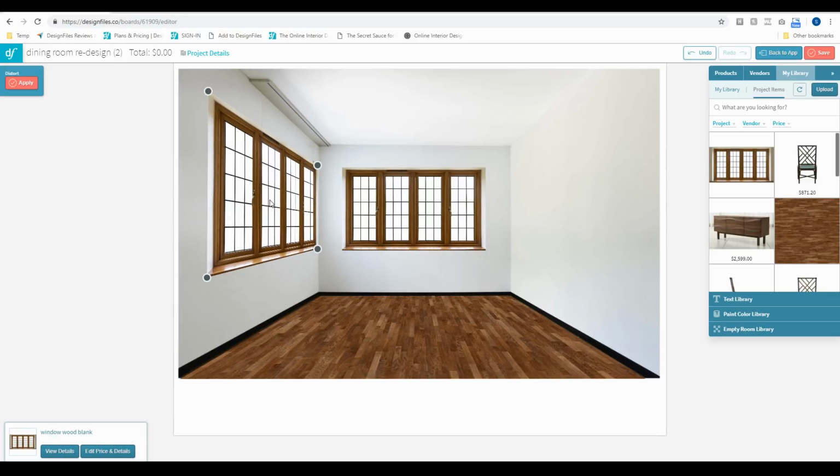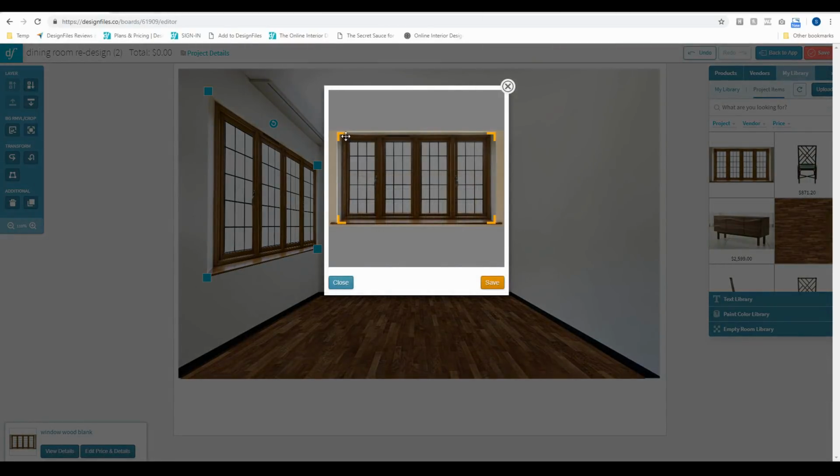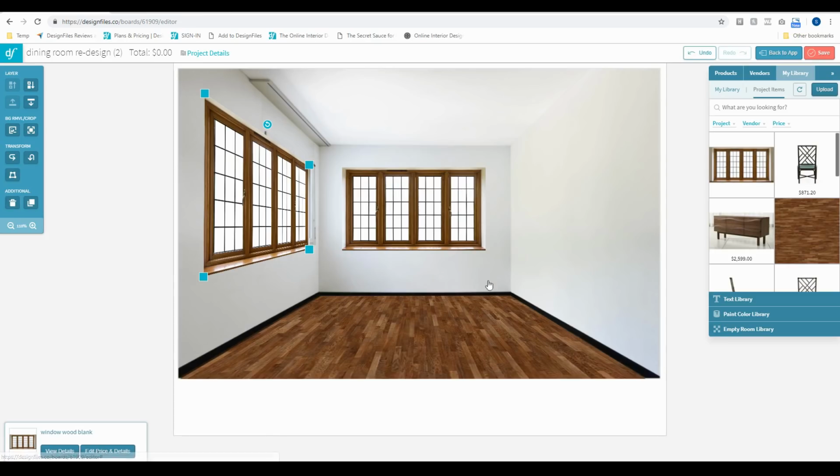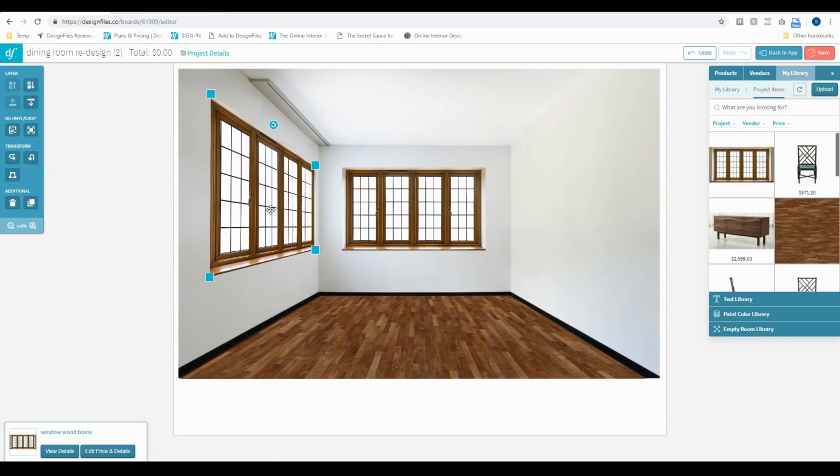Okay, perfect. So now that that's in place, I'm going to go ahead and apply. Now, one thing that's not correct here is that you're able to see the inset part of the wall here. So if we were looking in on this room, you wouldn't be able to see this. So what I'm going to do is use the crop tool, and I'm going to cut out that section of the image right to the wood trim here. Save this. And now we're getting a more realistic look here. Perfect. So what's happening here is it looks like you're seeing the wall, and then the inset part is tucking in behind here. So it's a more realistic take on this window.